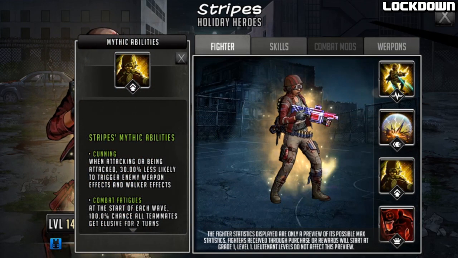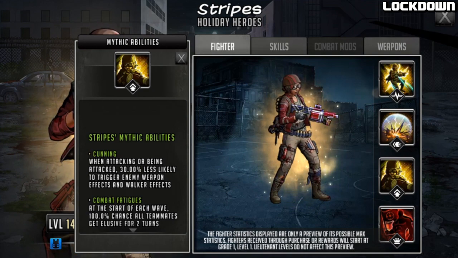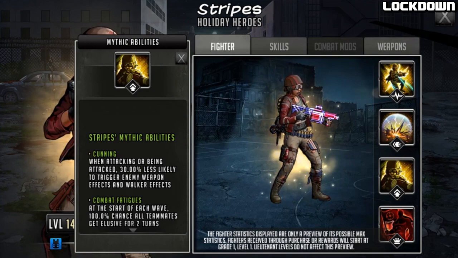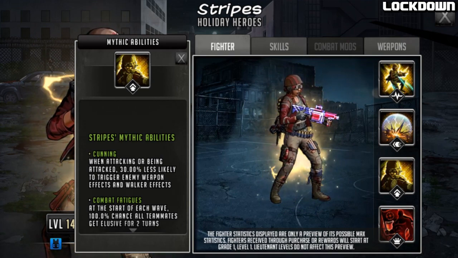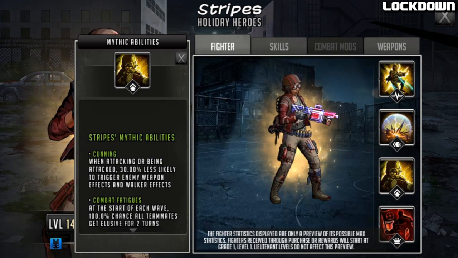So of course Stripes has some mythic abilities. These are her passive skills, and first up she has got Cunning. Because she is a support character, when attacking or being attacked, 30% less likely to trigger enemy weapon effects and walker effects. The next one's called Combat Fatigues.